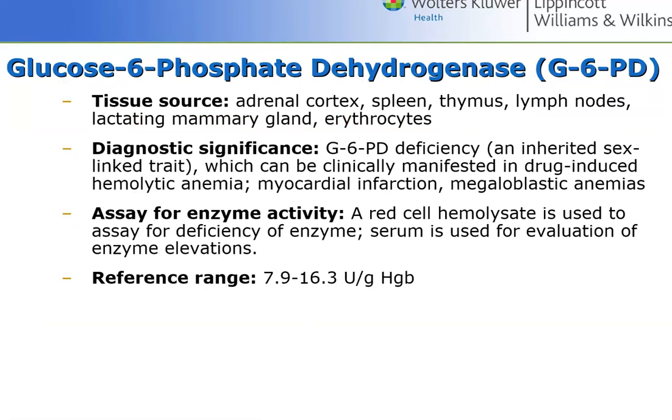G6PD. I know that you guys have heard about glucose 6-phosphate dehydrogenase before because you've had hematology. If you've had hematology, you know that G6PD deficiency is typically a sex-linked problem and that it can cause some major issues with anemias. So we don't do G6PDs on everybody. This is not part of our normal panels that we do for people to assess their regular health. This is a specialized test. When they look for G6PD, they already know this person's anemic. Now we've got to figure out why.